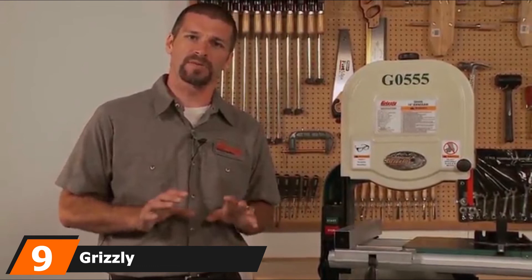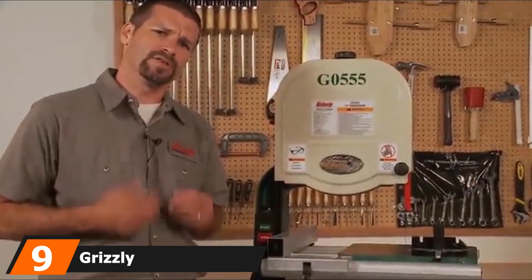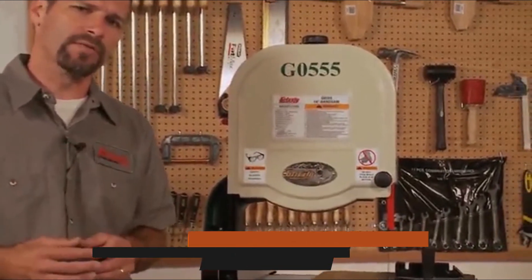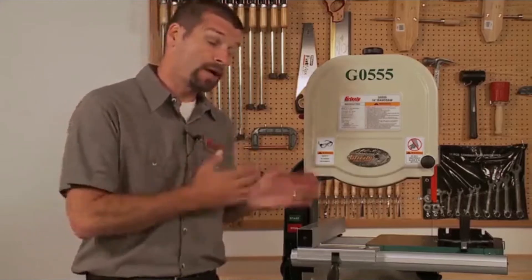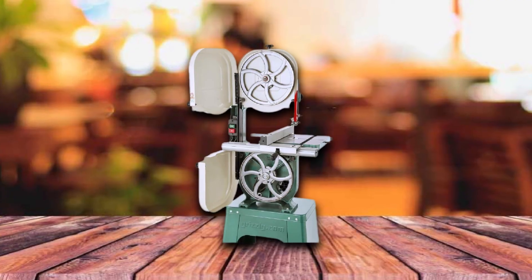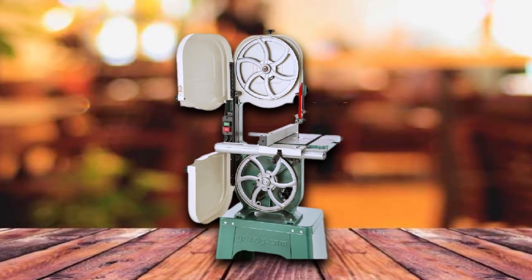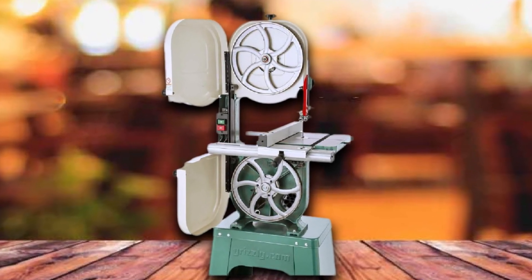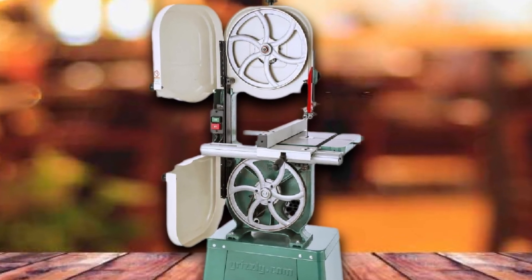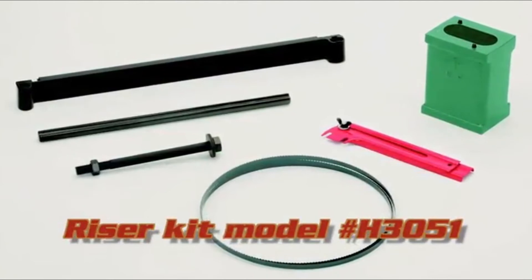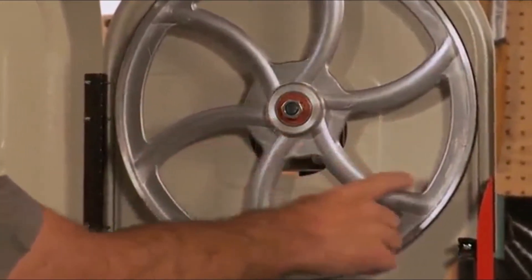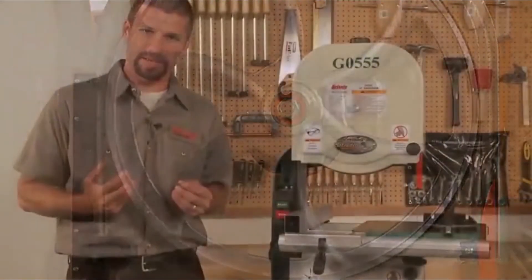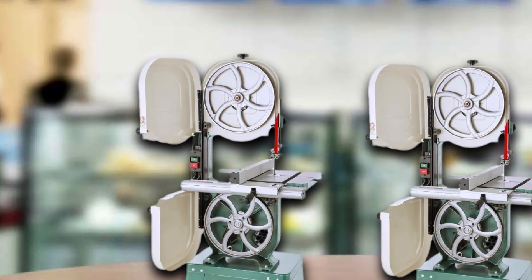Next at number 9 we have Grizzly Industrial G0555 14-inch bandsaw. If you need a top-quality industrial-grade bandsaw for use in your workshop, Grizzly produces some of the best ones. This particular model is the Grizzly G0555. It's a 14-inch wheel bandsaw with a lot of capacity and quality to help you carry out the top jobs that can and should be done on a bandsaw. Equipped with a 1 horsepower 110-220V compatible single-phase motor, the bandsaw blade spins at a variable speed of 1,500 and 3,200 feet per minute. A 14-inch by 14-inch table provides a large cutting area for you to handle large jobs, and with a maximum cutting height of 6 inches, the machine is clearly built to handle large stocks of wood.